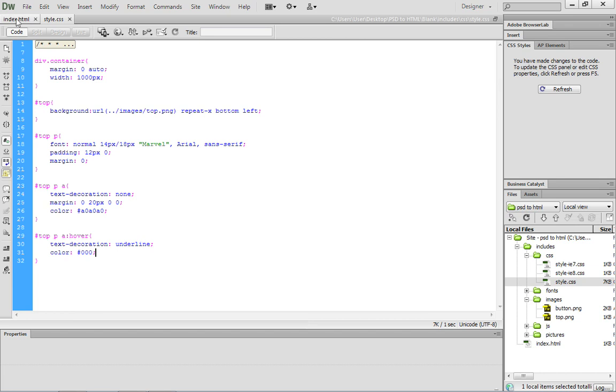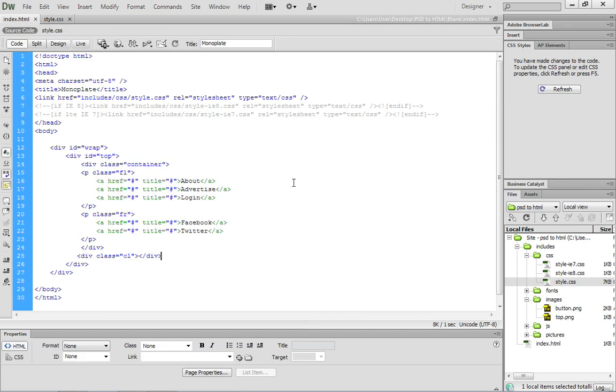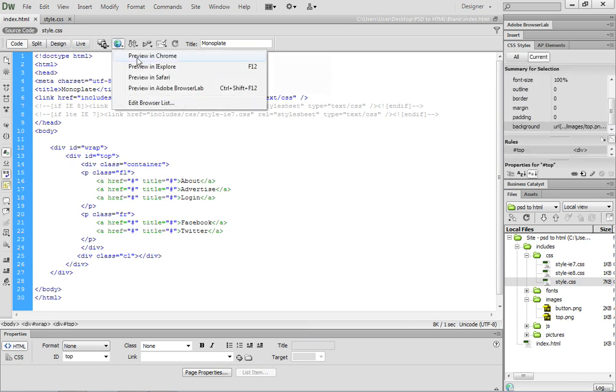Return back to the index page. If you currently have it open in your Chrome browser or your Safari browser, just go ahead and refresh. I'm just going to go ahead and choose Preview here inside of Dreamweaver. When we preview it, you'll notice that the background gradient is there, and now we're seeing these hyperlinks, this text content that was visible inside the Photoshop file.